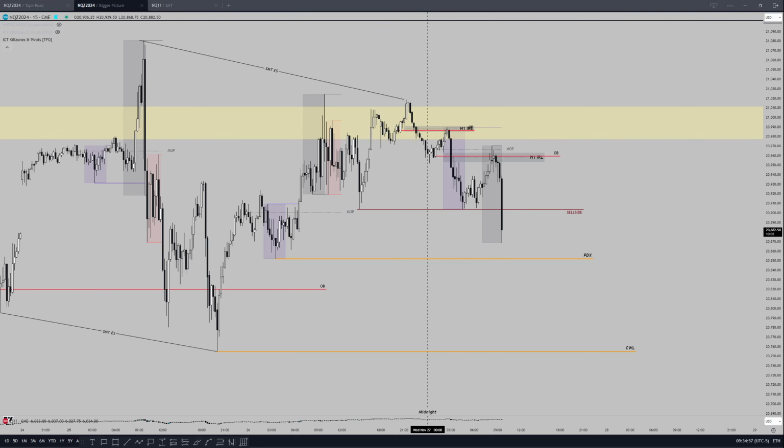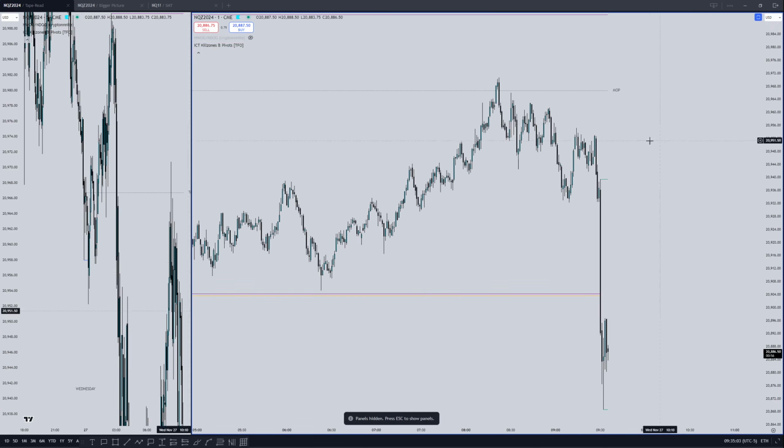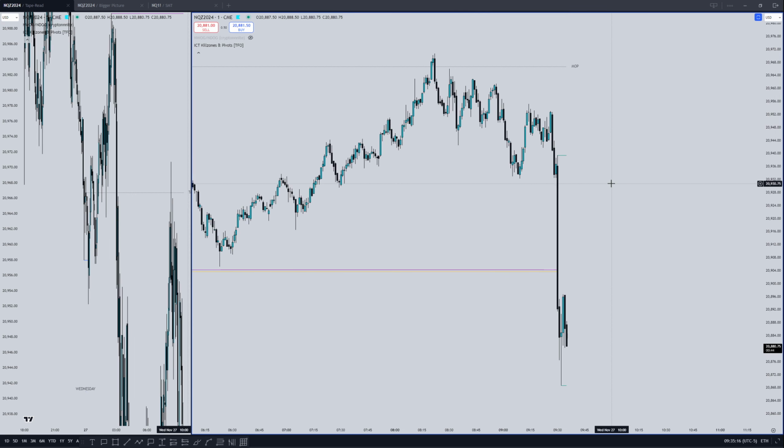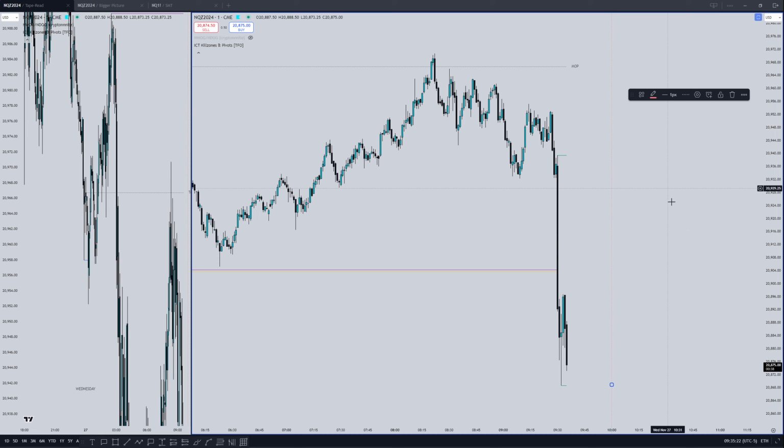Good morning. So, if you read the bias this morning, quite nice, right? Almost like it's scripted. Looking at post 10 a.m. for us to drop, and we're probably going to continue to drop all the way to 3 p.m., as my guess.